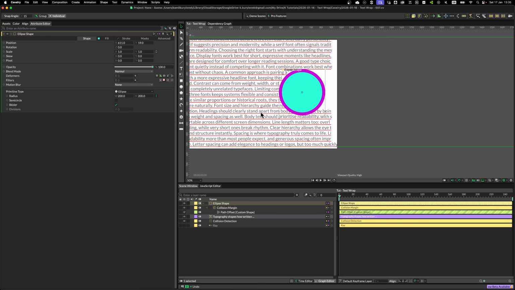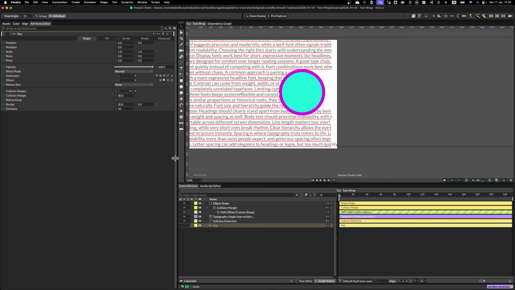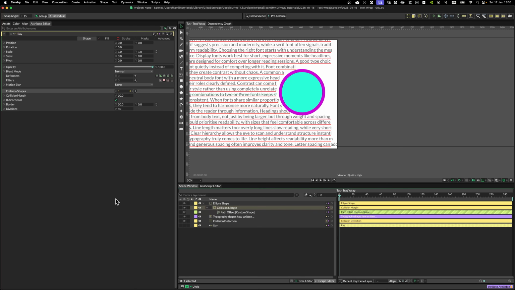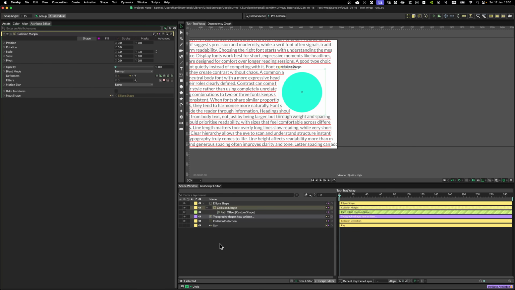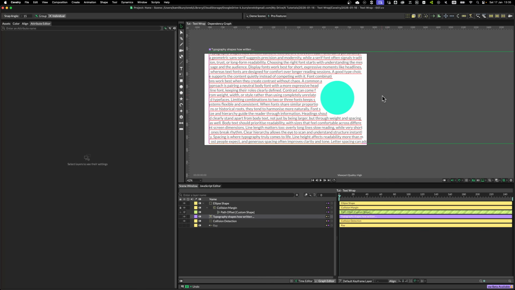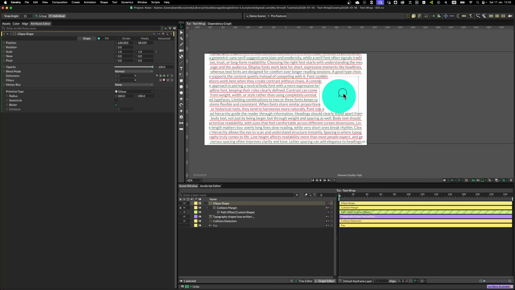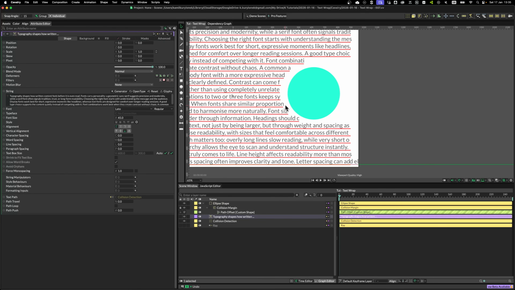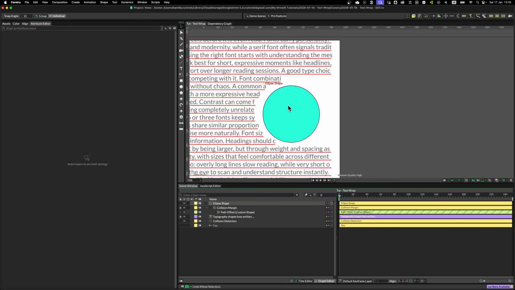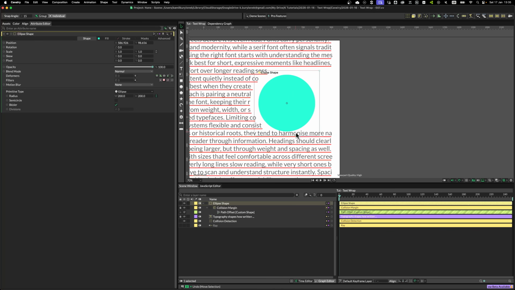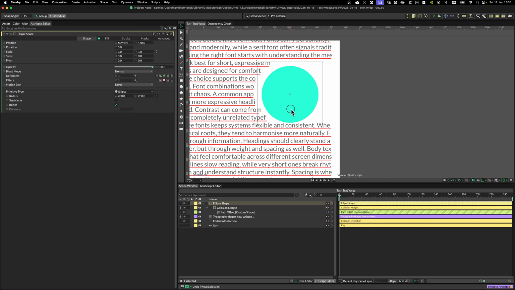And what we need to do is go to the ray layer, remove ellipse from the collision shapes and use collision margin instead. Finally, select your custom shape and turn down the opacity. So what we have done right now is simply added extra margin around our ellipse, and this will help us prevent the situation where some of the text overlaps our shape.